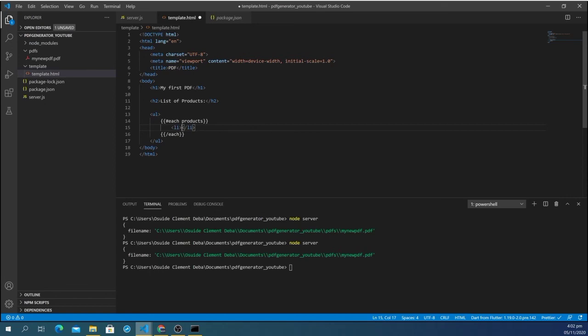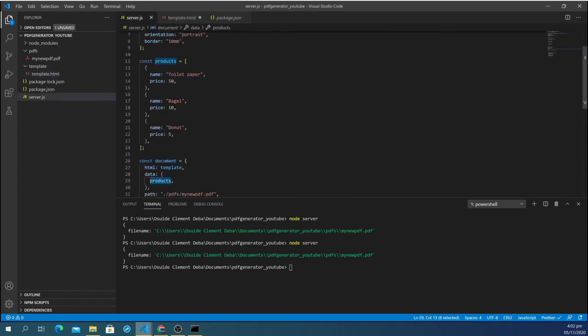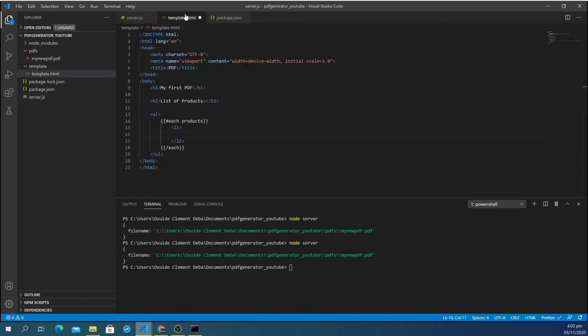So I'm going to loop through the list of products in here by passing in an li. And for each product, I want to pass in a couple of pieces of data, including, as you can see in here, the name and the price. So to do that, I'm going to pass in an h3 tag in here, and I'm going to pass in a p tag. The h3 tag will contain the name, the p tag will contain the price.